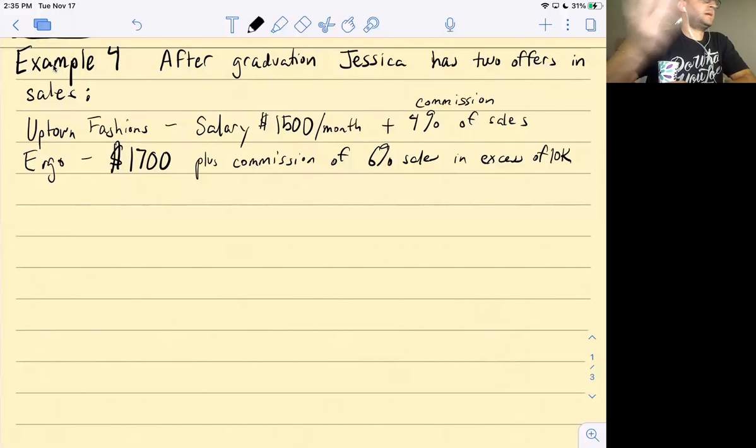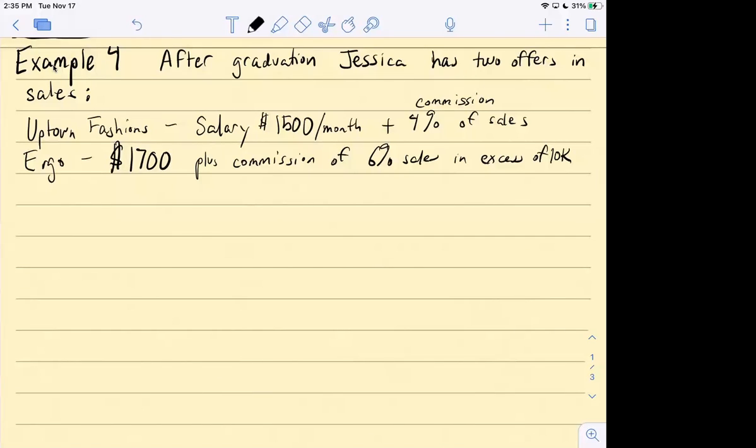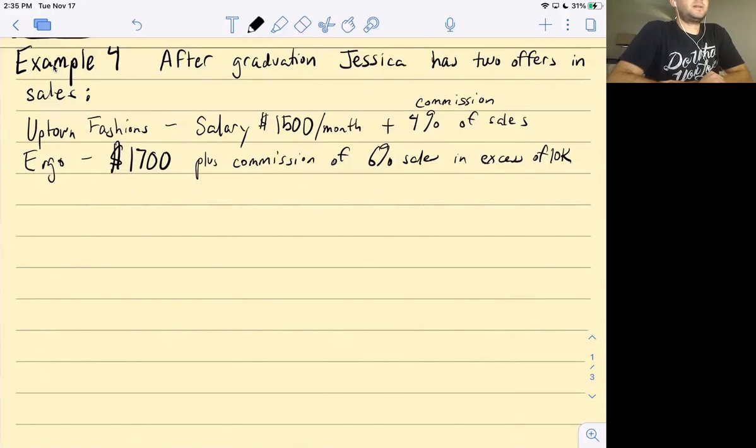Do you want to elaborate on how that works? Don't they get a certain percent of the house they sell? Exactly. So if they sell a $500,000 house, no matter how big the house is, they get a percent of it, which is pretty awesome. So if you sell a really expensive house for doing basically the same work, you get a lot more money. But I guess it's harder to sell a really expensive house because there's not as many buyers. But real estate is a good example where there's commission.